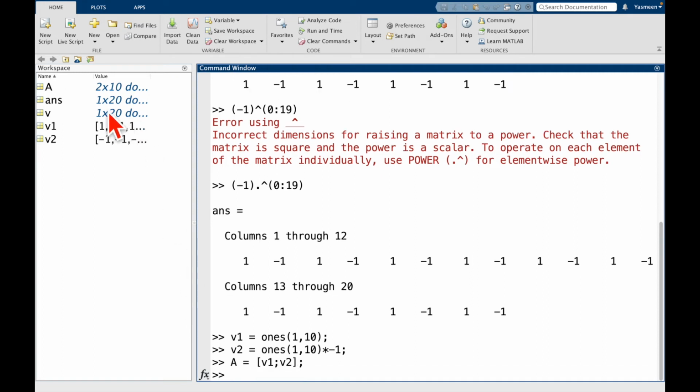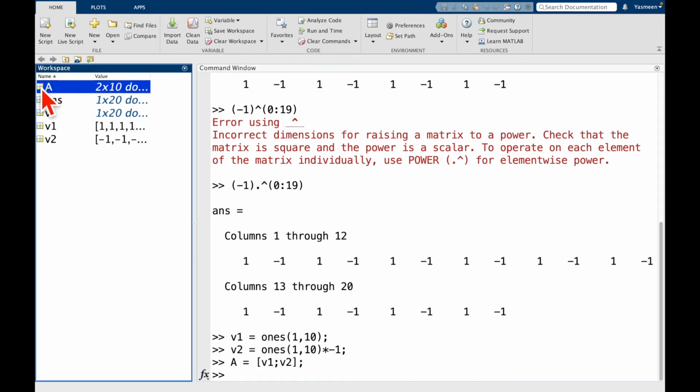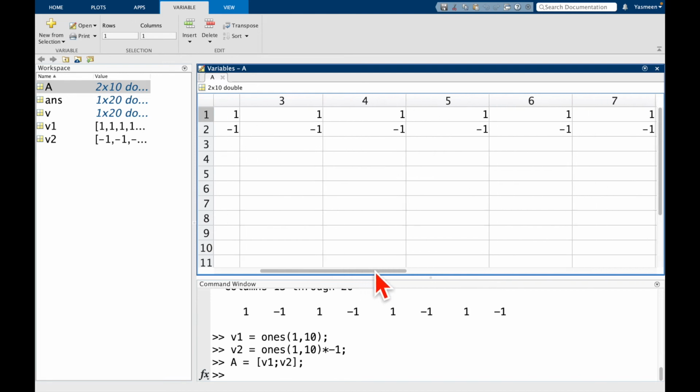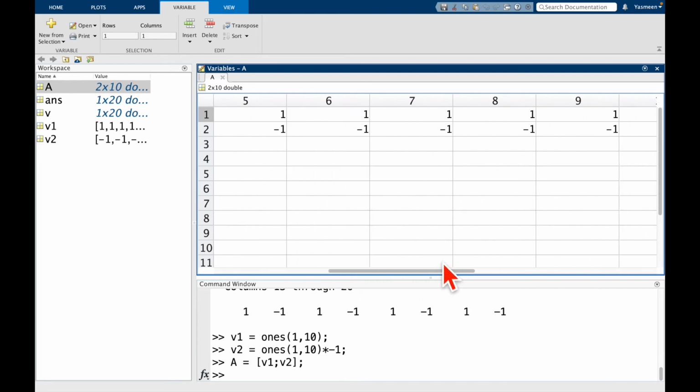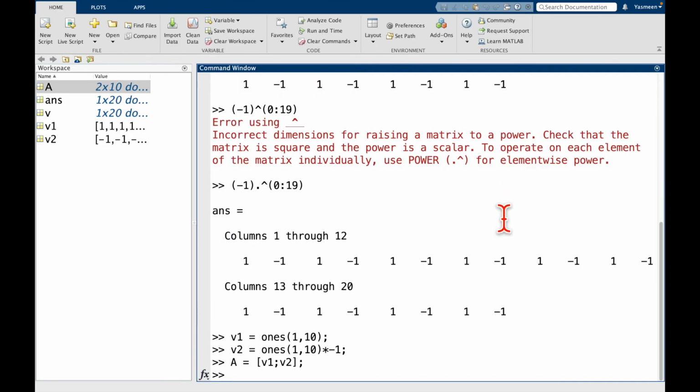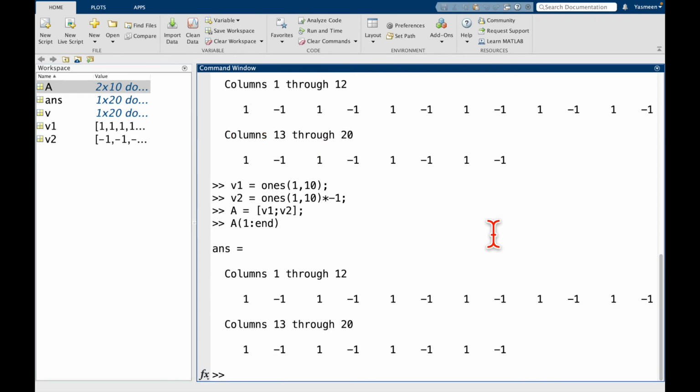So if I come over here to A, I can double click on this little symbol here, and I can see I have all ones in the first row, all -1s in the second row. And remember, if I do something like A(1:end), this is where we have that kind of snaking notation.